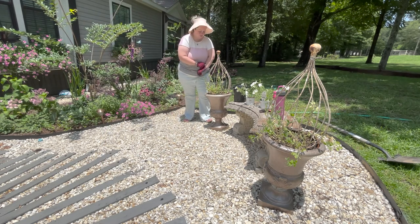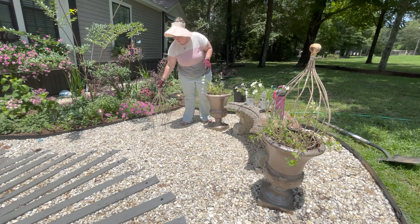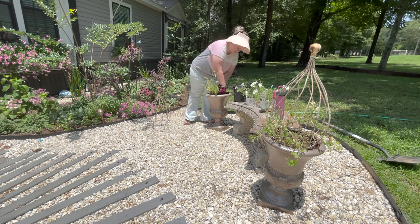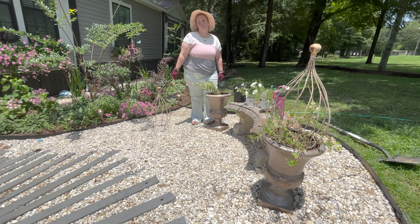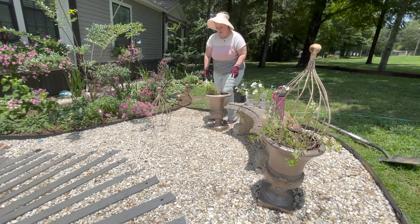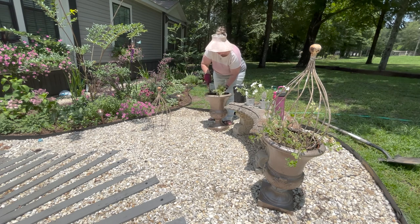All right, y'all. So first things first. If you watched my drip irrigation video, you know that I planted these sweet peas from seed and they were doing really good. But what I've learned about sweet peas is I needed to have winter sown them. They're all dying because it's too hot for them now. They should have already bloomed and produced fruit, and I planted them too late. So, you know, you live, you learn, and next year I'll plant them earlier.